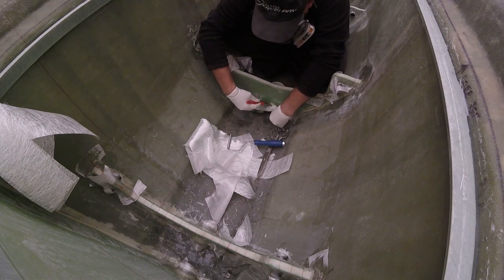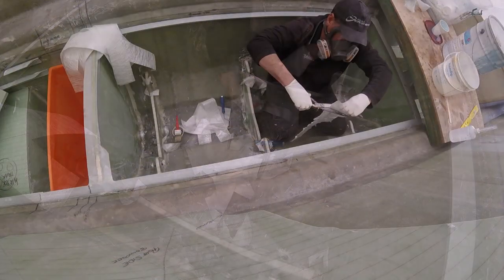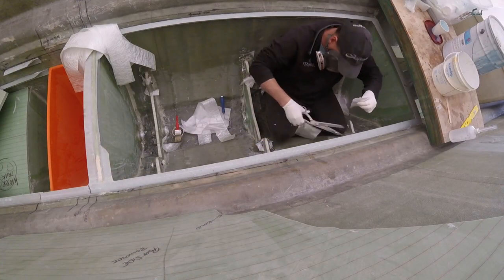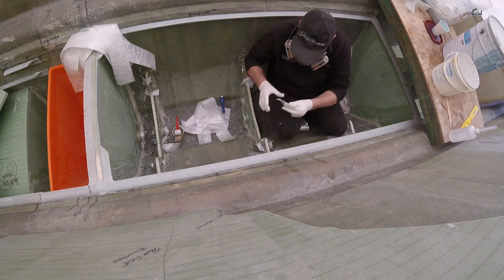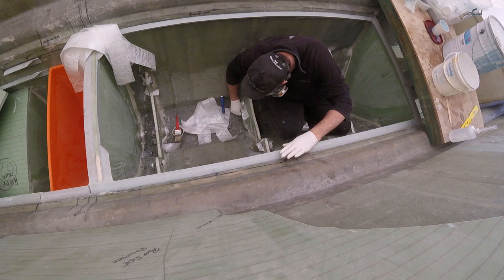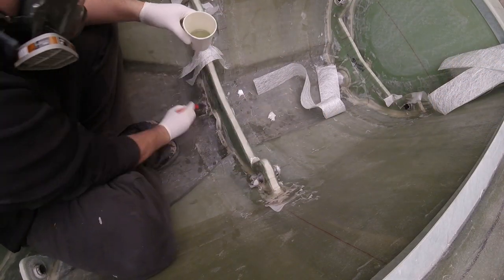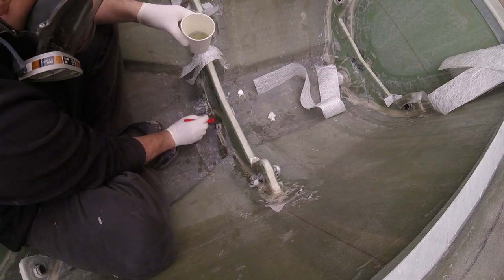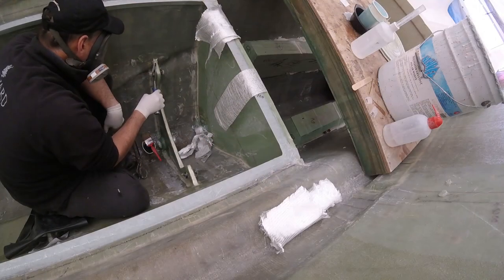It'll probably take me all day to do this one because there's quite a bit of work to do in here. A lot of little detail that has to be done inside these boxes. But once they're done, I can stick my fuel tanks in, put the lid on, and forget about them for a while. And all I've got to do then is put in the strapping and a subsequent bulkhead that goes across the top there to hold the tank in, as a precaution, as well as the strapping.